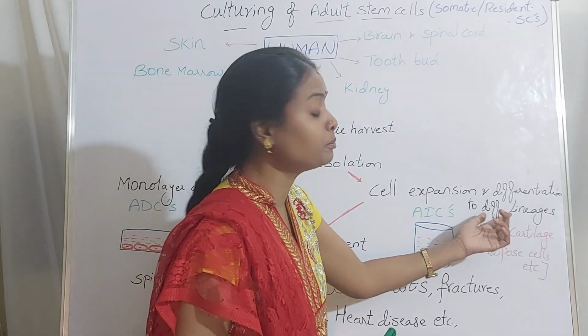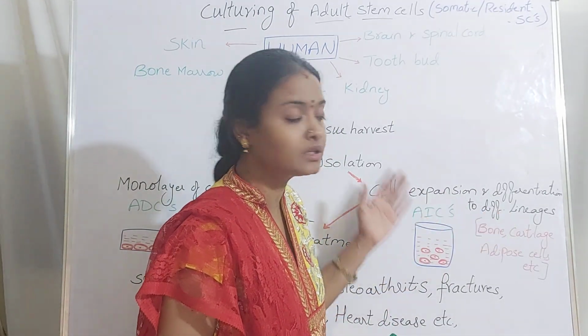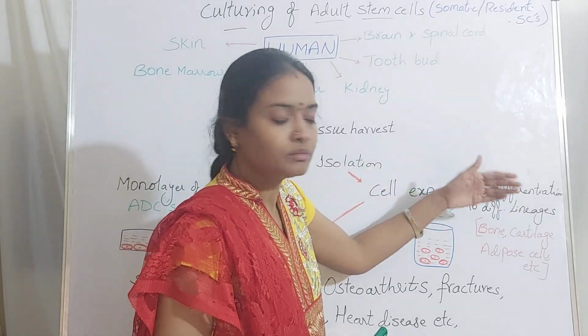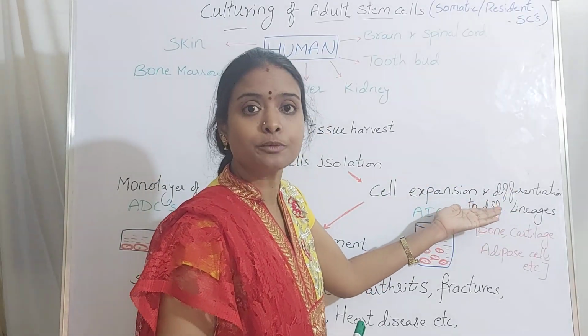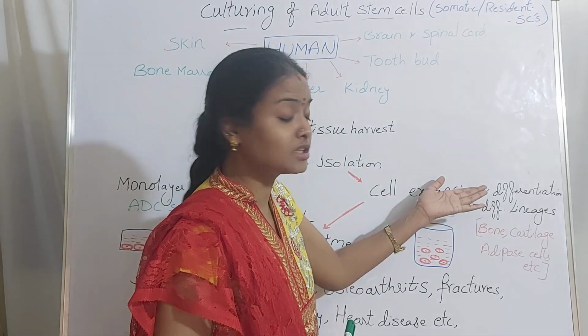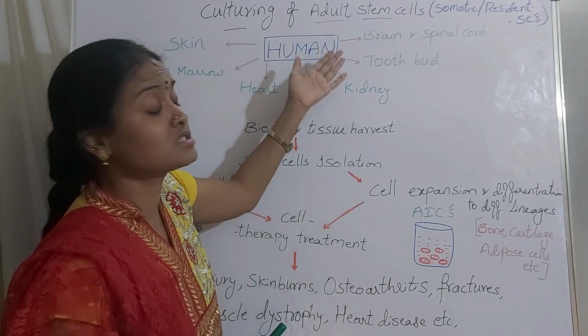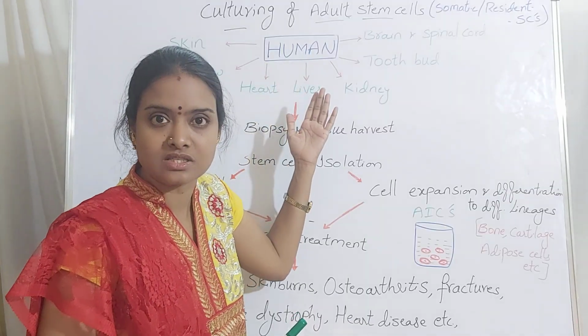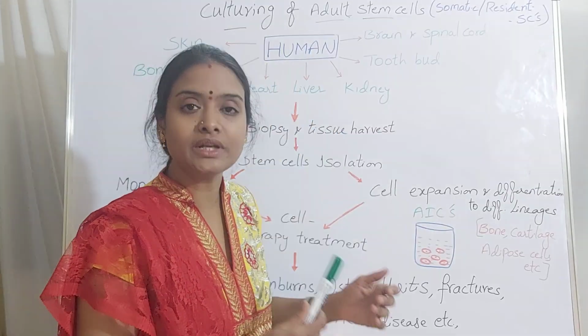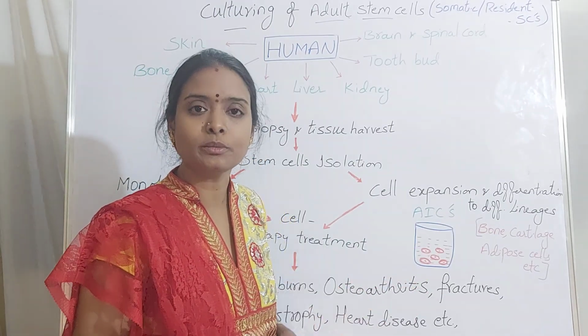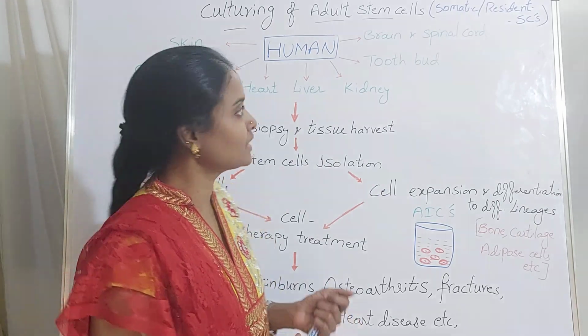That is your precursor cells. They differentiate into precursor cells and then they develop into multipotent cells. The precursor are nothing but your pluripotent cells, right? The stem cells here, they are having the totipotency. Totipotency is the ability of a single cell to transform into a complete organism. That is your stem cell.